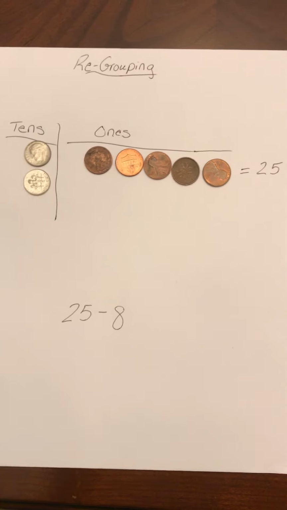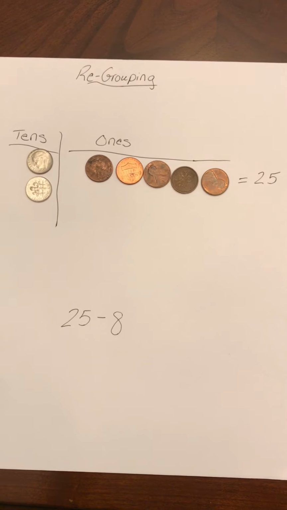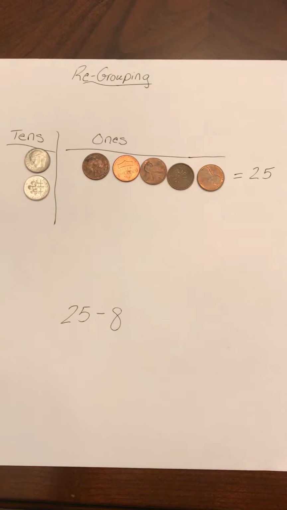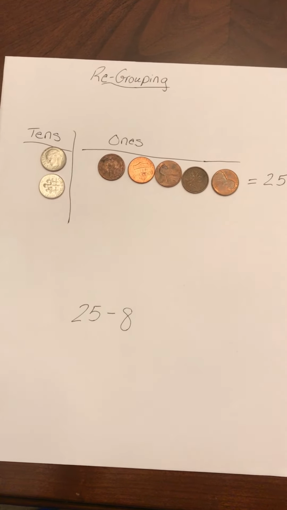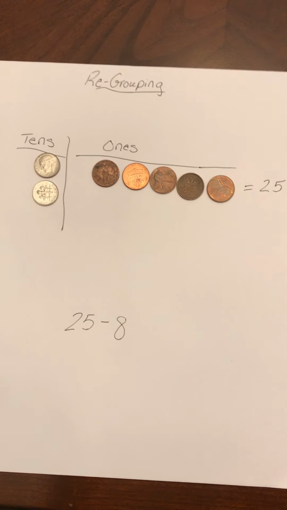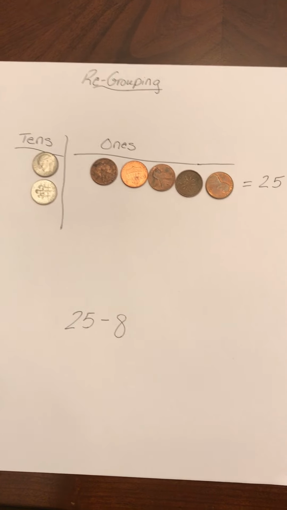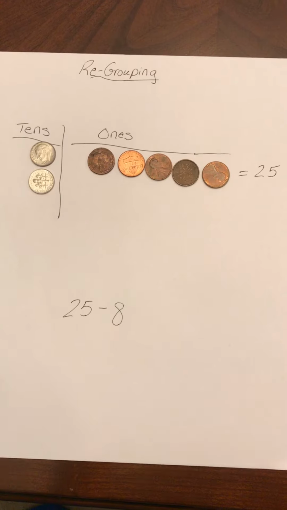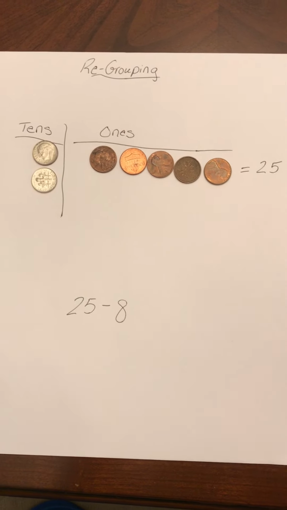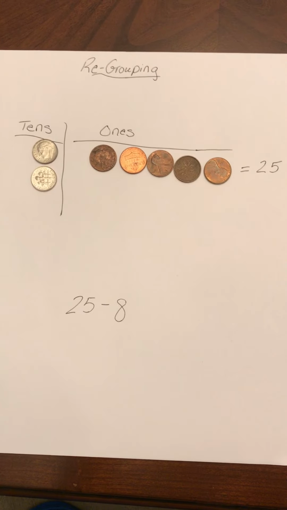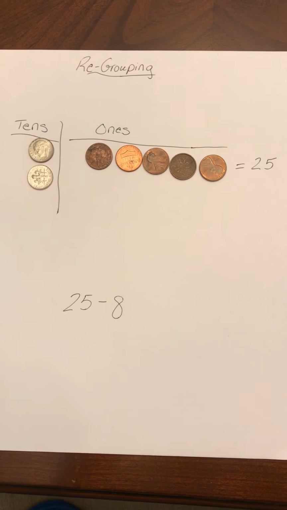Okay, so here's our math problem represented using the manipulatives I used from home. All this is using dimes and pennies to represent the tens place and the ones place. So when we look at our math problem today, 25 minus 8, what we typically have students do is think about the value of that number. How do we represent 25? The way to represent 25 is with 2 tens and 5 ones.